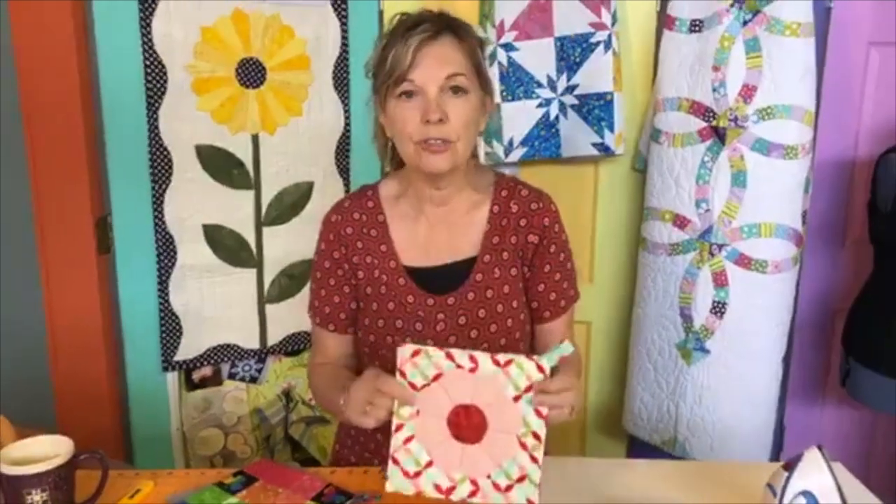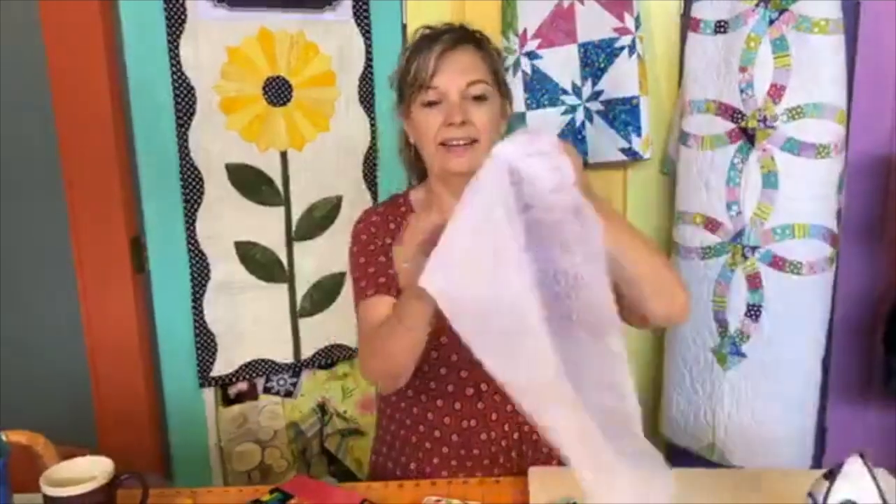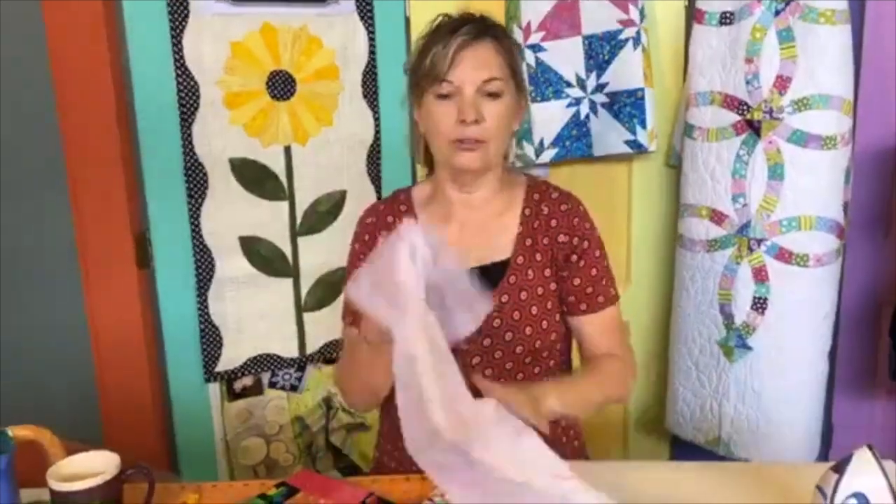If you're a shop and want to use this as a teaching project for your students, you can. If you belong to a guild and want to share this with everybody, we're pretty open to letting these go out for teaching opportunities because I really love people learning to quilt. If you're a grandma with grandkids, this is great for quilt camp. In any case, that's our pot holder — we also call it our fusible brochure. It's got all the instructions on it and it's a great way to start Quilt Smart.